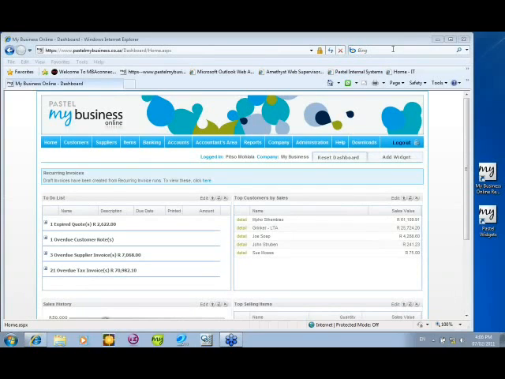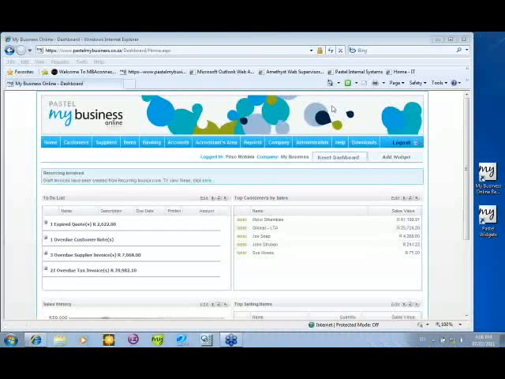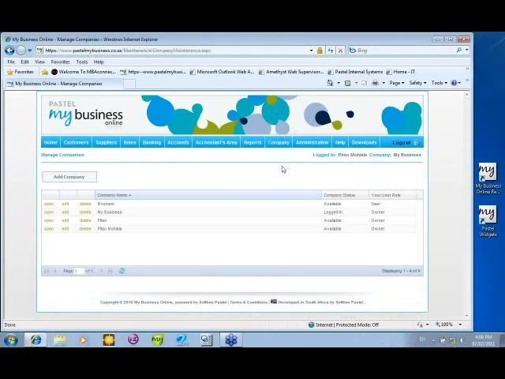Now, as I said in my introduction, you may look at downloading your report designer to add additional information. Before you look at the option of adding information on the report designer, maybe you'd like to add information on the application itself. Now, to do that, this is what you'd need to do. Under the company menu, you'd need to go to your Manage Companies option.